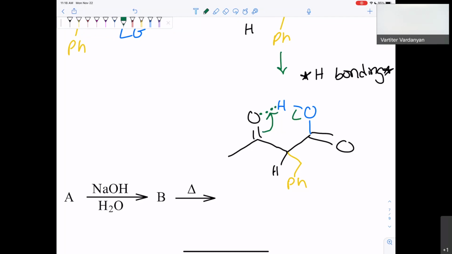That's a bad arrow. And that OH bond breaks and goes back to the OC bond right here. And if we make a double bond there, this carbon has too many bonds. So we're going to break this bond right here. I'm going to do a little X. Those electrons go here.